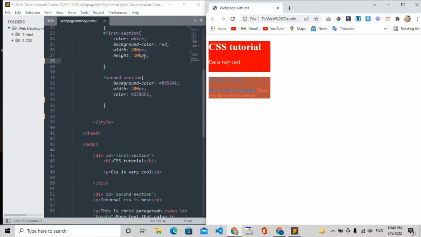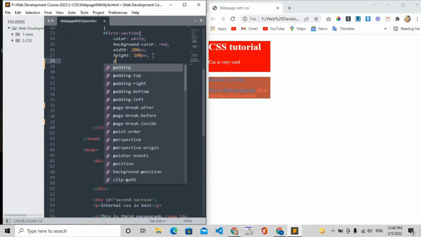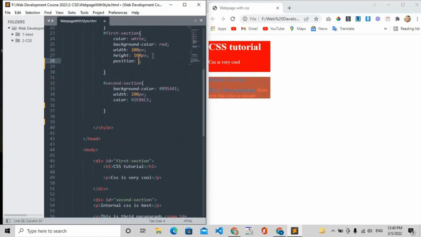So first we talk about what is relative positioning. For this, I write position relative in our first section, that is here. Relative positioning is used to position your blocks or text relative to the normal position.